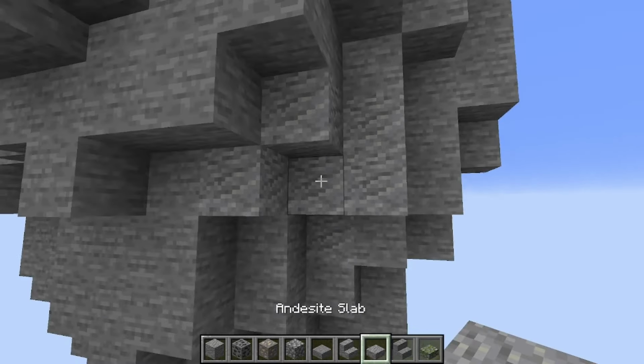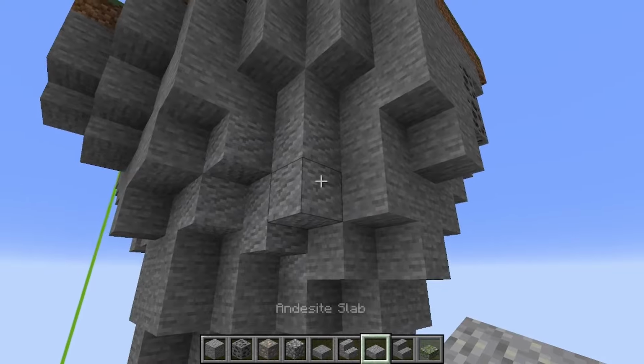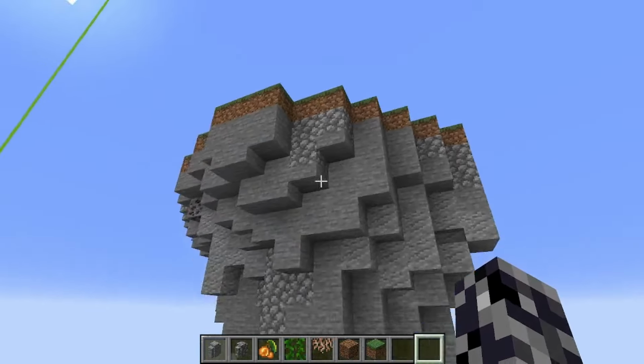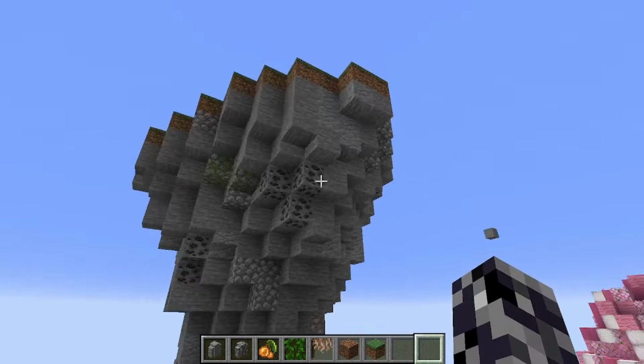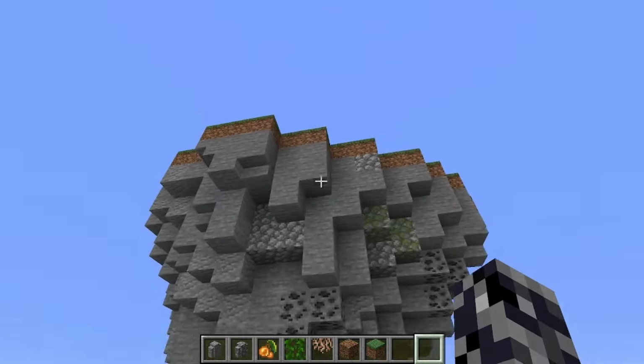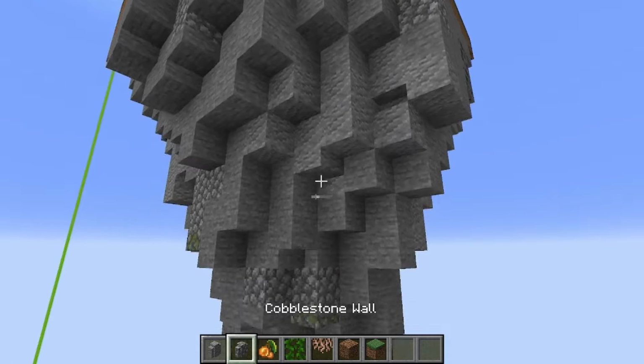Alright, and when you have some andesite, you use the andesite versions of stairs and slabs. As you can see, I've decorated it quite a lot, but not too much. You always have some details all over the place, which is a good balance. Next step is to add some vegetation and some spikes, I think we could say.